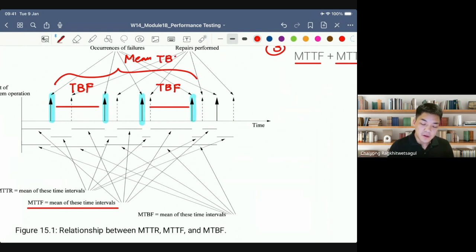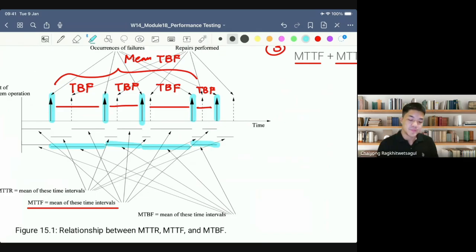If you find the mean of multiple times between failures, you will see the average of how long it takes from one failure to the other. Oh, I think I forgot a few of them. There is also this one, another TBF, and this one, another TBF. So these are the times between failure: this one, this one, this one, and this one.